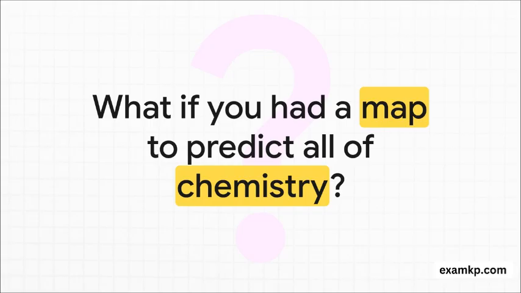No, really. Think about that for a second. What if you had a map that didn't just show you where things are, but could actually predict how they are going to behave? Well, that is exactly what the periodic table is. It's not some boring chart you have to memorize. It's a treasure map. It's your secret weapon for understanding chemistry and for nailing those tough exam questions.